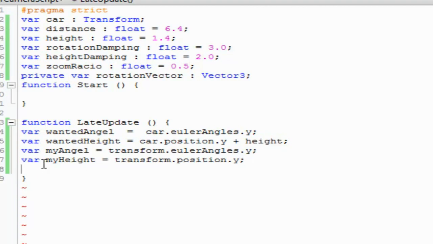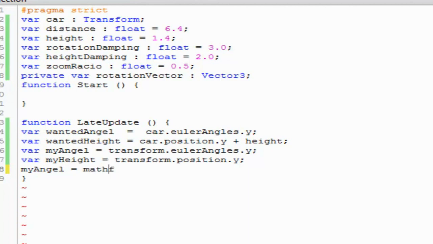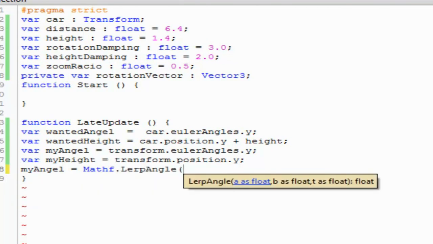Alright, so let's type myAngle is equal to Mathf.LerpAngle, and we're going to have a as a float, b as a float, and time as a float.